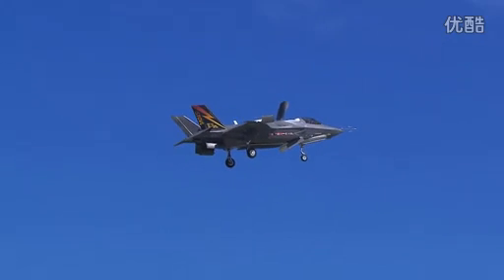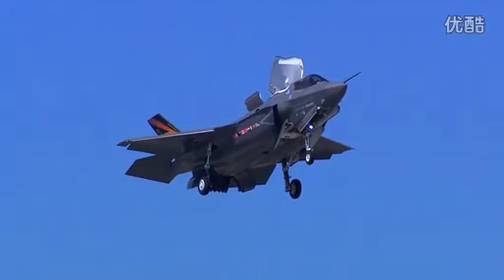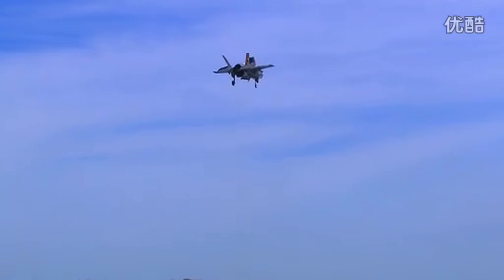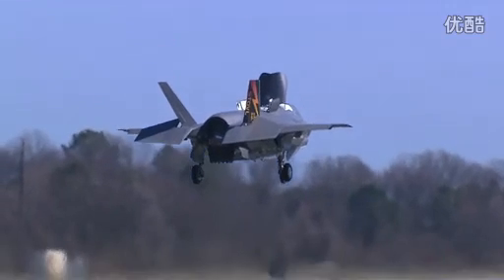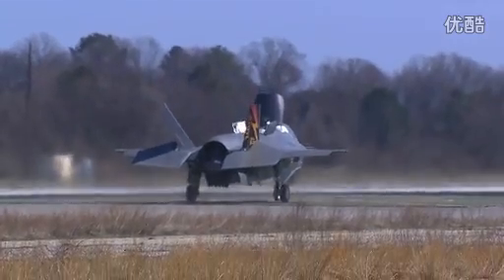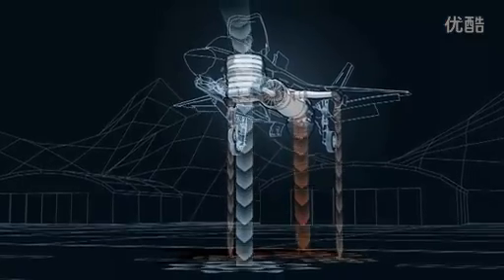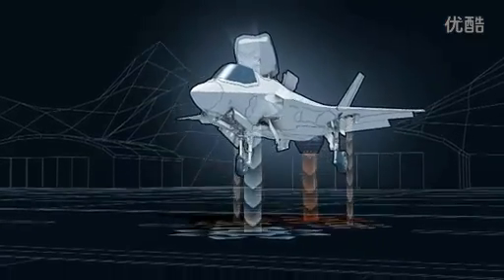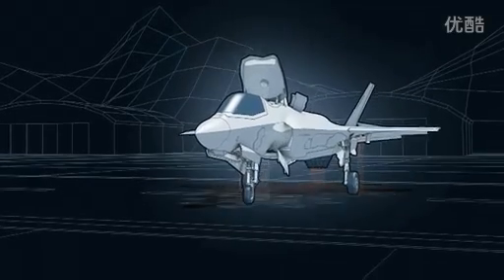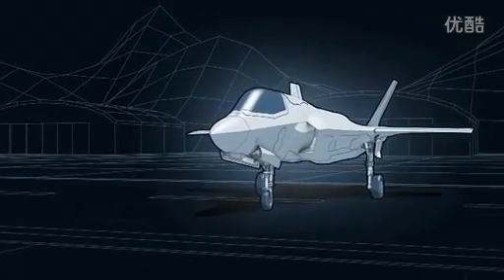As you look at the video of Graham Tomlinson coming in to do the first vertical landing, you notice what looks almost like great ease — and in fact that's what Graham said it was, very easy. We'd worked very hard to make that happen. With conventional airplanes there'd be a great deal of wondering about positioning and controlling the hover very precisely. With the F-35, because of the integrated flight propulsion system, it was very easy. The system's doing most of the hard work; the pilot is simply making a decision about where he wants to go.